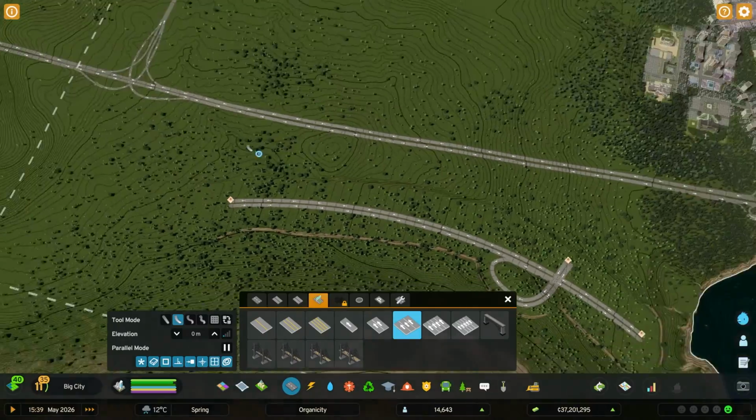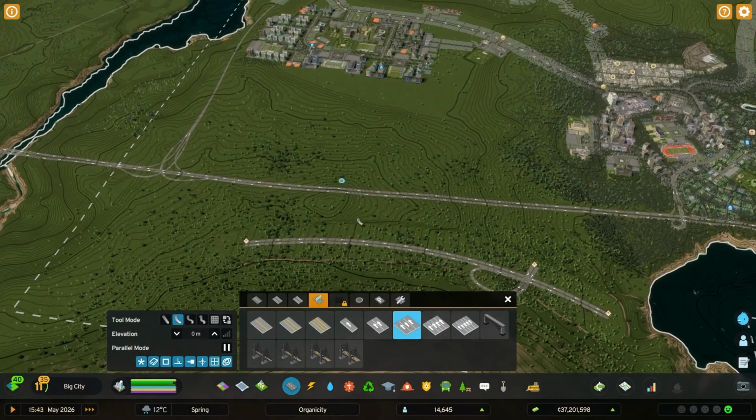Then I'm going to create my other direction, and I want it to go there.